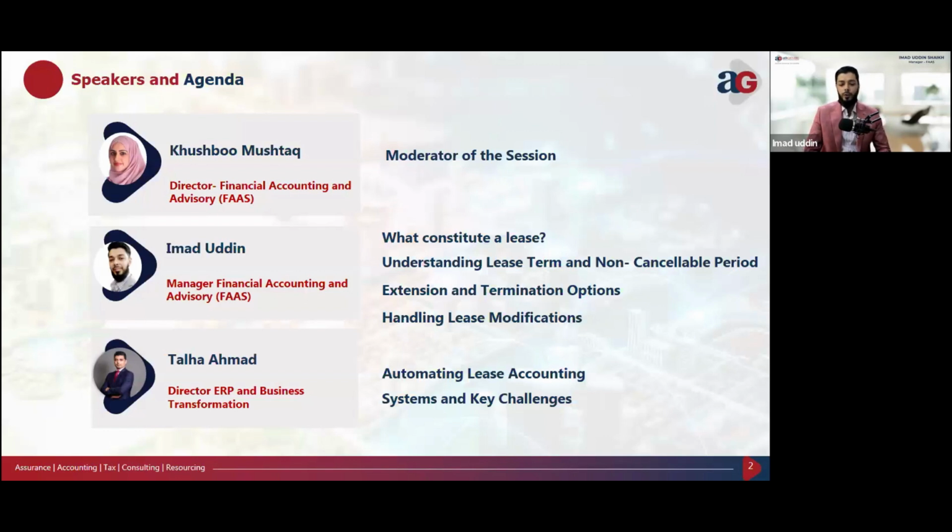But there are a lot of technical issues, like what constitutes a lease term, what constitutes a lease. Maybe the rental agreement is not a lease. Maybe a rental agreement for 5 years does not have a lease term of 5 years. Or maybe a rental agreement for 1 year does not have a lease term of 1 year. So we have to read between the lines.